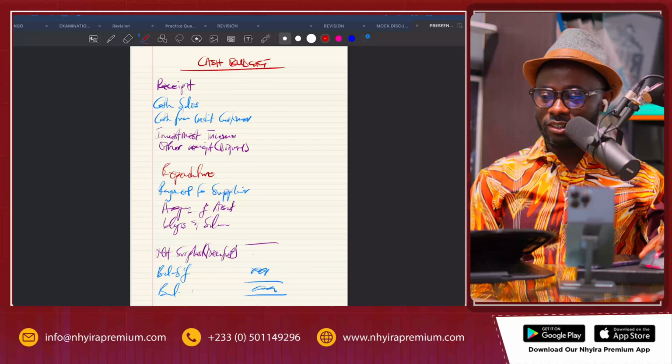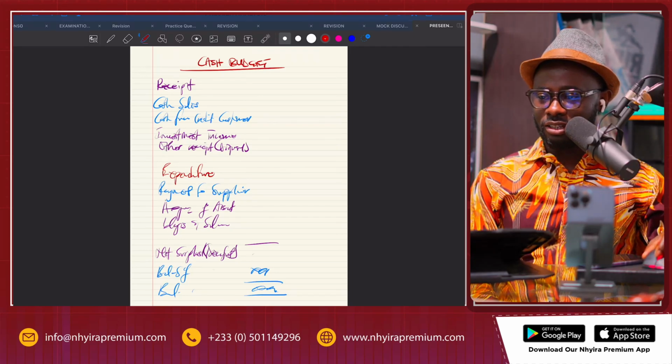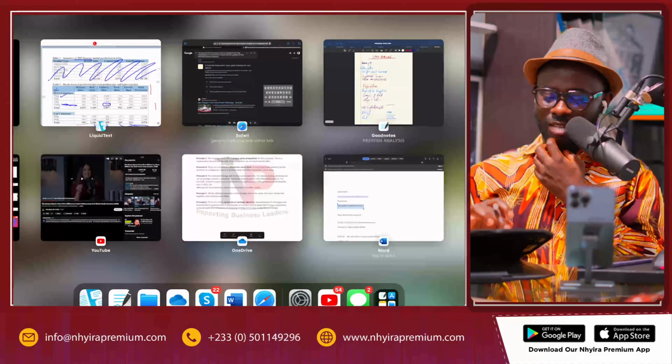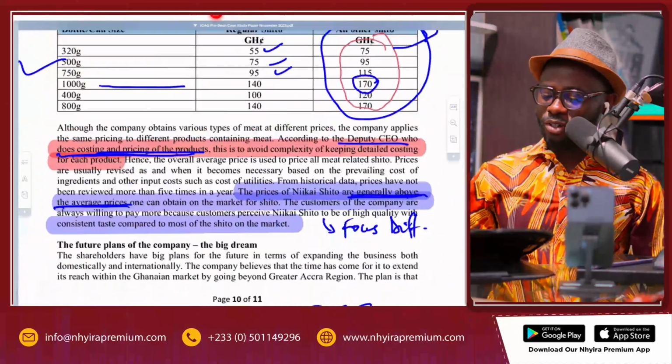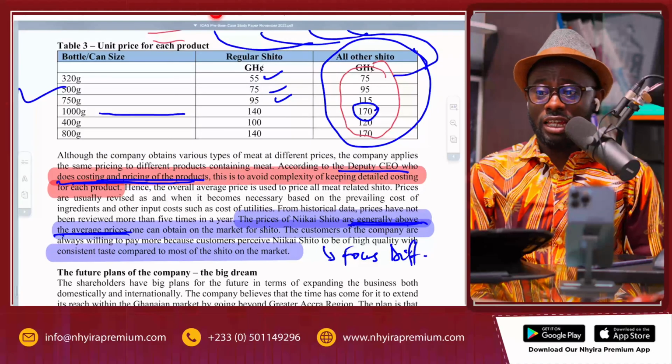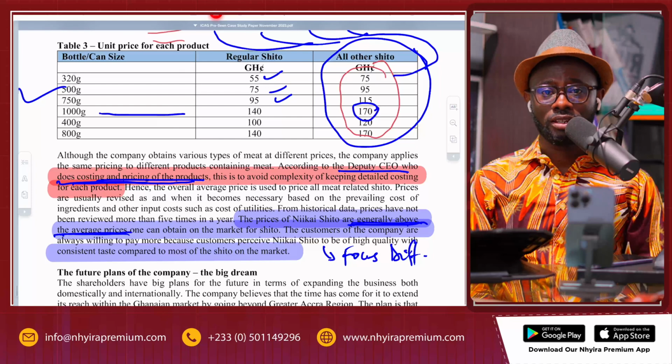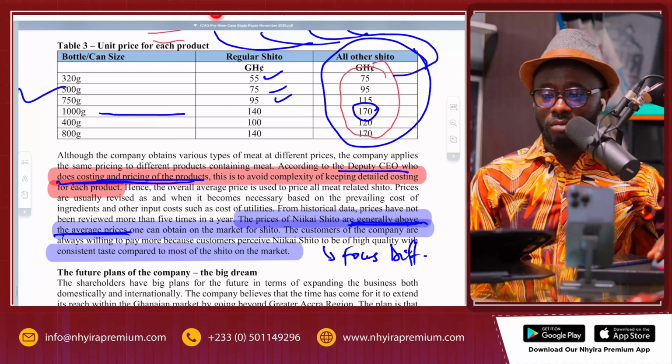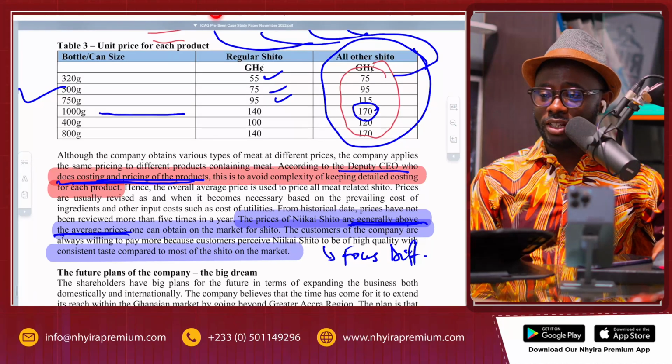Any other questions on this cash budget issue? I said then evaluate the project using NPV. Which project are you going to evaluate? Linda, which project are you evaluating? No, there's no project here that will require them to do any evaluation, unless in the precinct they want to buy something. If they are buying an asset or something like that, then investment appraisal will come in. But as at where we stand now, there is no investment appraisal.